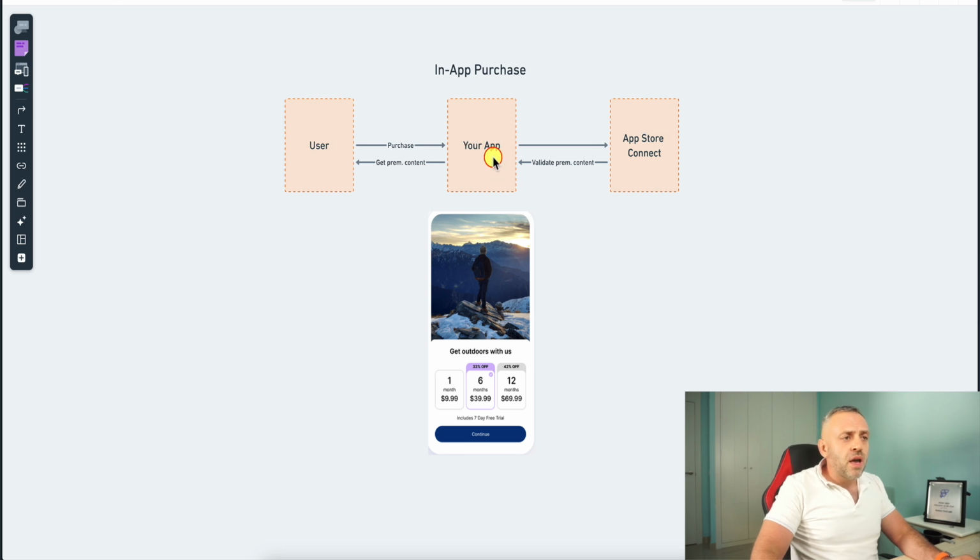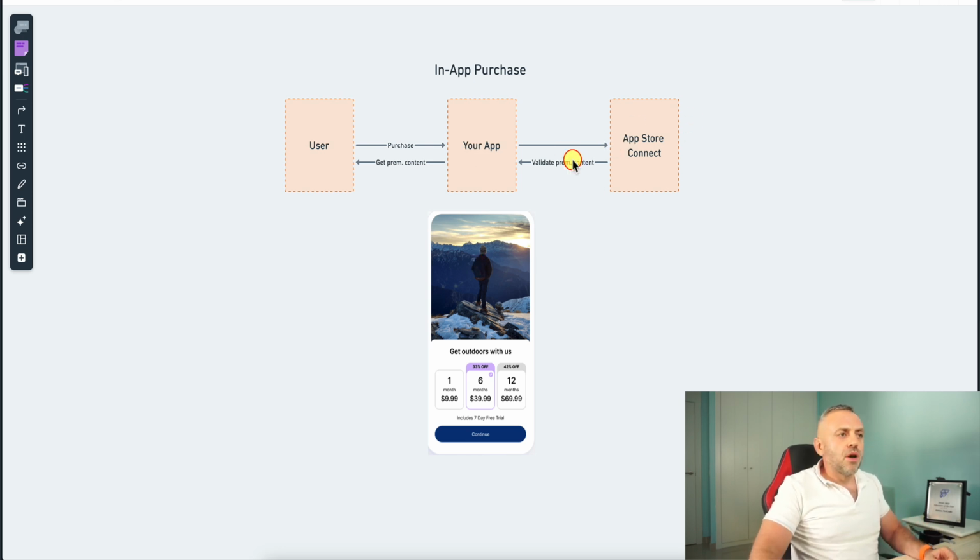And your app essentially displays these premium products that the person can purchase. And once they see them, they may hit continue and they get access to all of those premium products. Maybe you're going to have different plans in order to unlock these features.